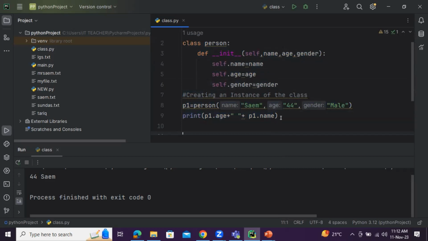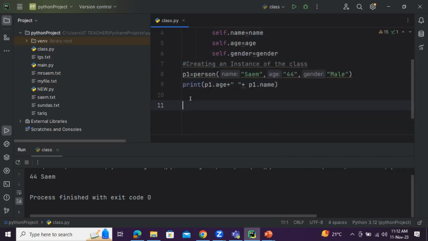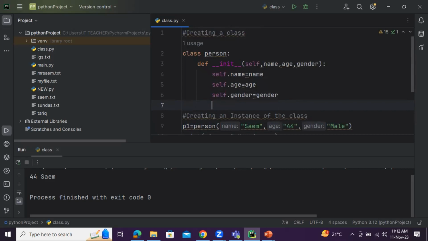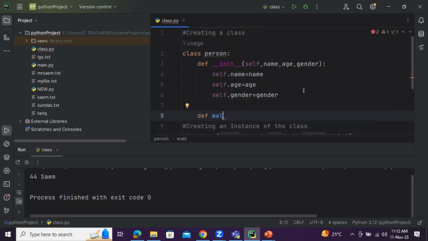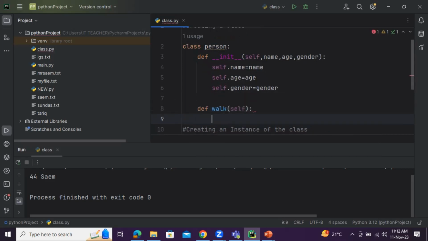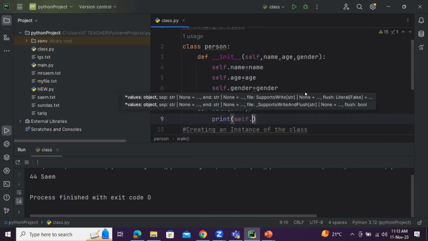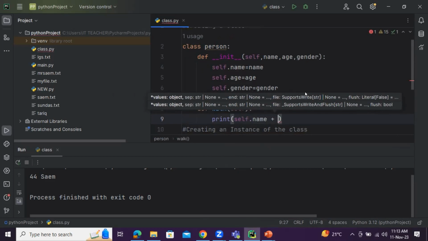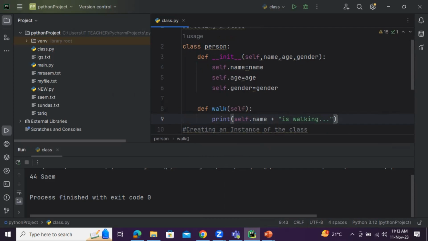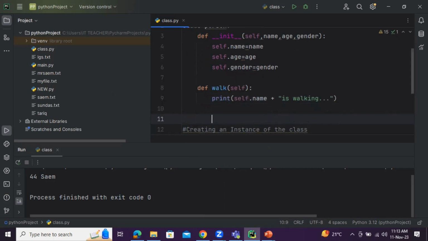तो what we can do over here is हम इधर define कर देते हैं. So I'm going to define over here a method, और ये जो method क्या करेगा, I would simply say print, and I would say self dot name plus let's say I would just simply say walking, right? And then I'll define another one. एक और method define कर देते हैं, def speak.